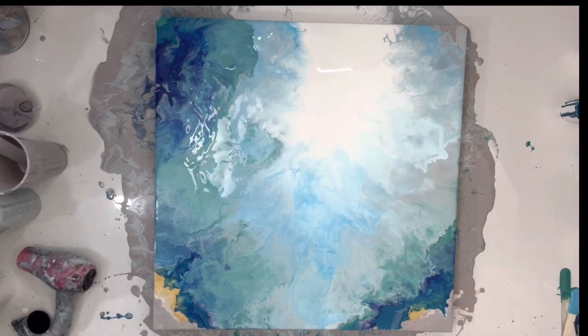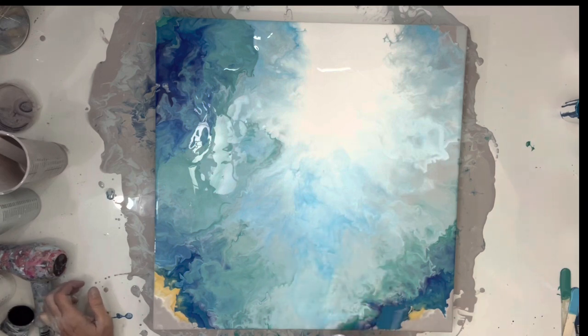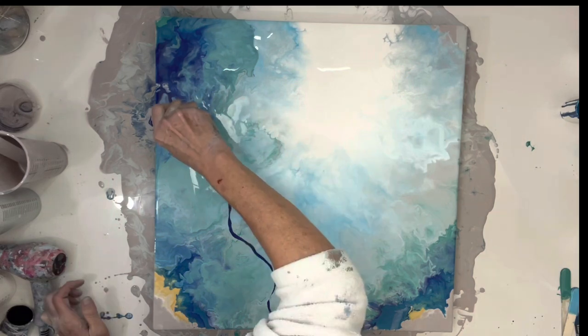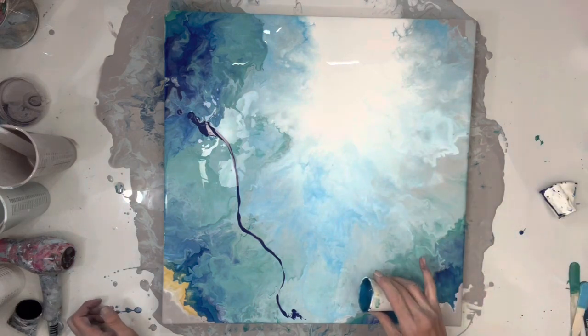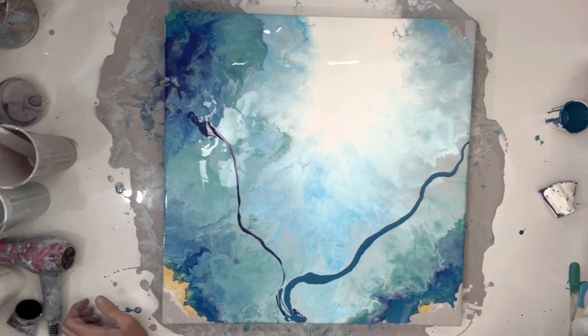I left a lot of paint in the center, so I had to blow it all out to the side. So what I'm going to do now is add a little bit more of the darker colors. Hopefully I have some. I have a little. And maybe blow it with my mouth, I think. Got to keep your composition in mind when you're doing this. But there will be, see, there's already some curls coming up there. Okay, I might put some black in here too.